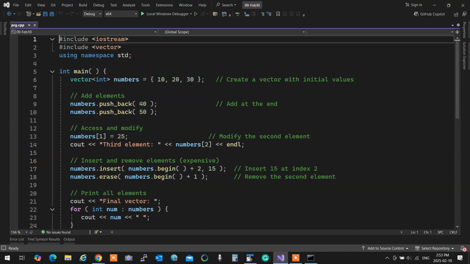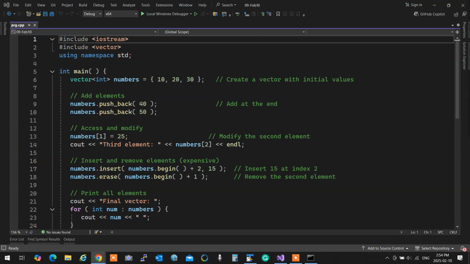The benefits for it is that it is efficient at both ends for fast insertion and removal, and it supports random access using an index to access the elements of the DQ. The shortcomings is that it has higher memory usage than vector because it has segments of memory and is not as fast as vector for random access.